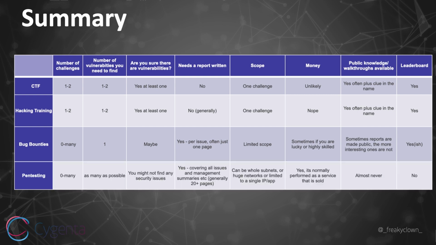So the last one is pen testing. You are absolutely not guaranteed to find anything interesting. You may just walk away with a couple of informational things that they're not going to care about because it's not business critical. They may just accept that risk. So you can't be certain that you are going to find the killer vulnerability that is going to lead to a remote code execution and get you domain access on whatever network you're testing. It's really hard to understand that, but sometimes companies actually do security really well.